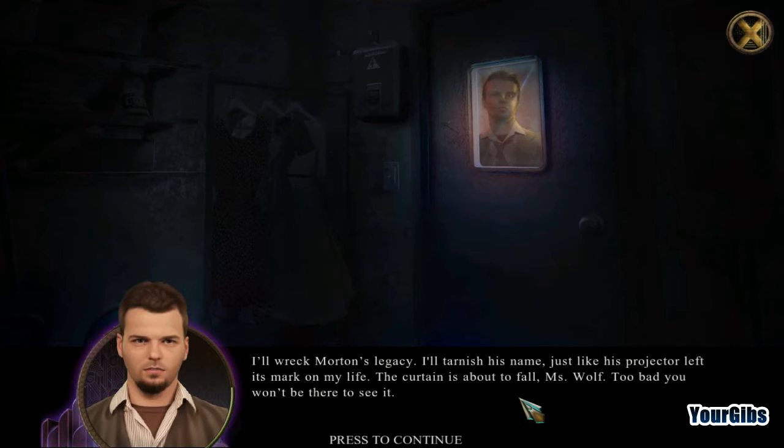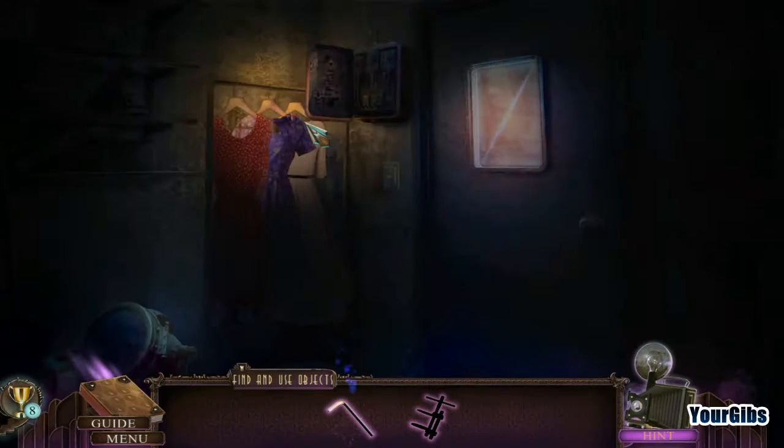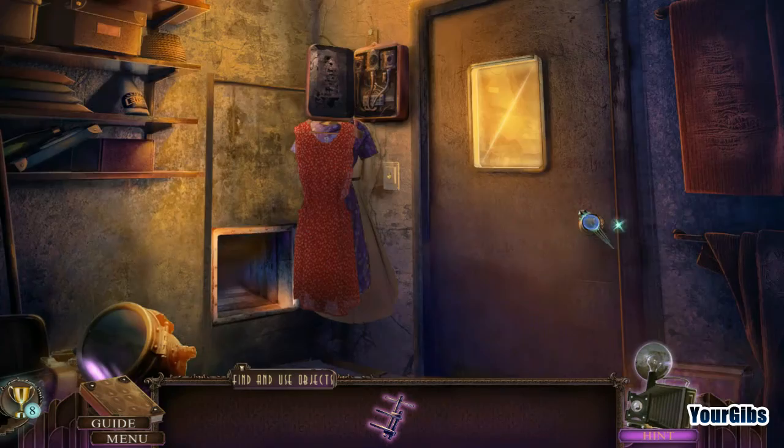I guess you're right, too bad. That maniac will stop at nothing. I have to get out of here. Got myself lights. Push aside those lovely dresses. Take off the vent here. And now I've got myself a clamp. Totally get this done. Haha, physics for the win.